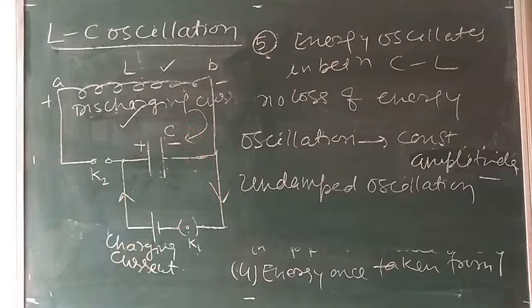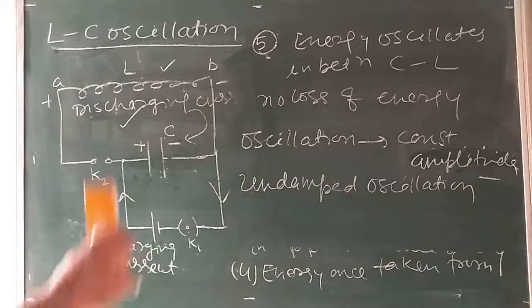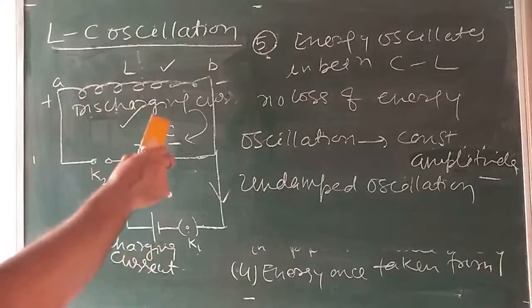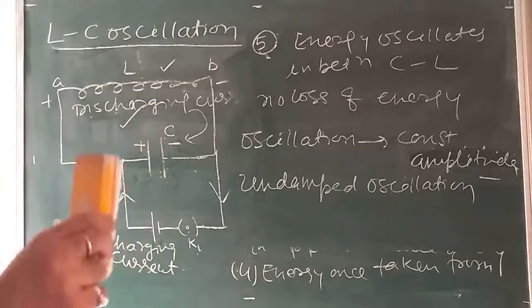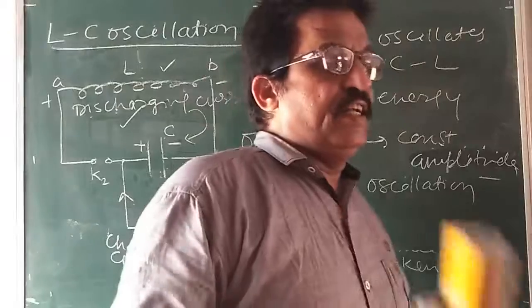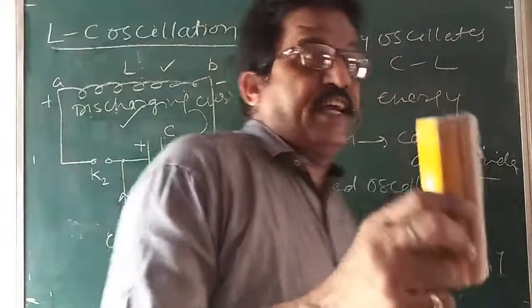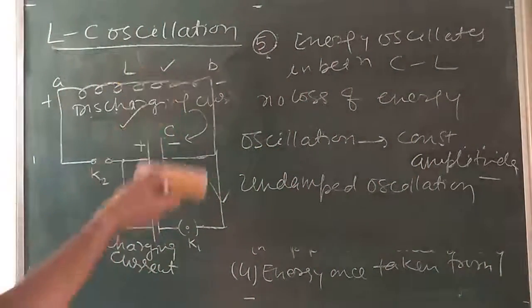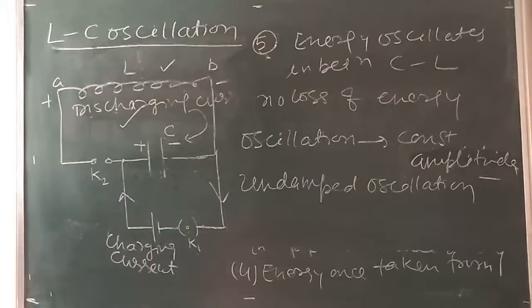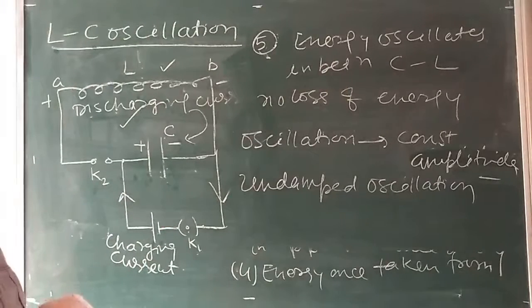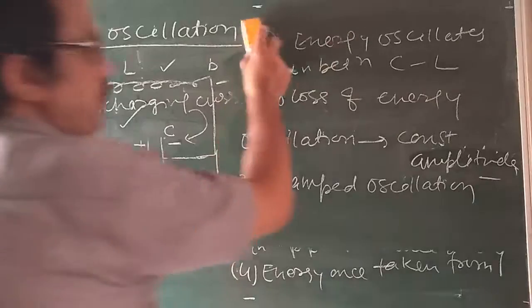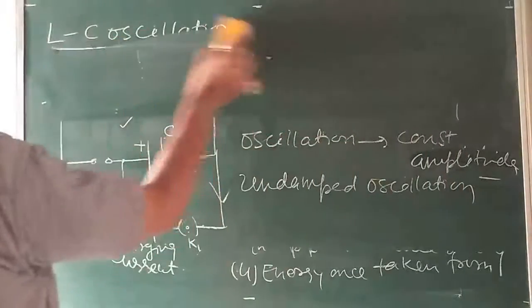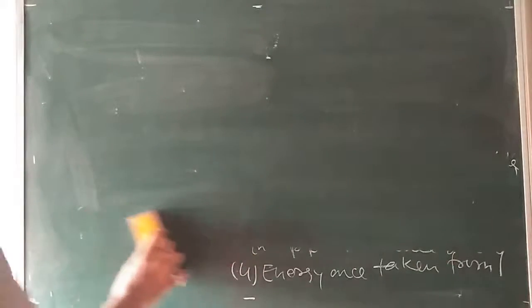So we are drawing an 8-stage figure of a single cycle of oscillation of a resistance-less LC circuit. This circuit is called an LC circuit. How is the energy going to transfer in between L and C? For that, I am drawing an 8-stage figure here. Just see the 8-stage figure here. Now what is that?